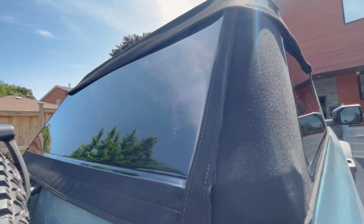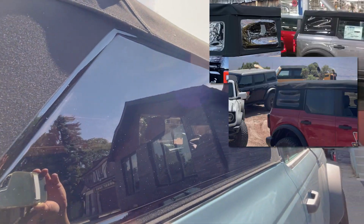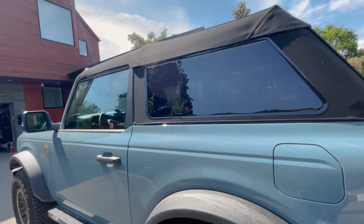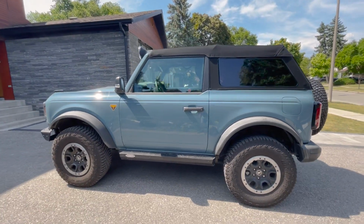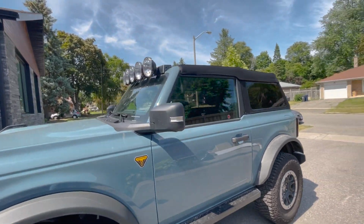The rear window on the factory soft top is so wavy, which is ridiculous to me, and that's how they shipped it, but this is nice and smooth. I thought the fastback would look kind of funny on the two-door, but it looks pretty good, I think. Yeah, I'm happy with the way it turned out, and I'm looking forward to using it.